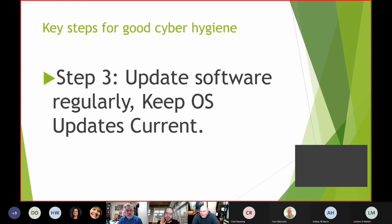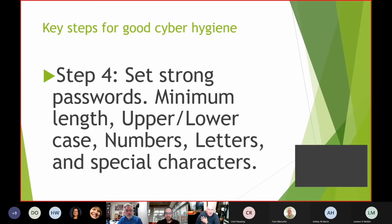But the software itself, codes, hackers find holes in codes in anything. It can be an application. It can be a patch or a DLL on the operating system itself. So if I don't keep those things updated, that means that I may have a hole that a hacker can use to get in and take control of my machine and do whatever they want with it. Of course, and then I'm in trouble. If they can get a hold of my workstation, they can probably get to my server. And if they can get to my server, then that's where they're going to hit the gold mine. So I want to keep that updated and configured properly.